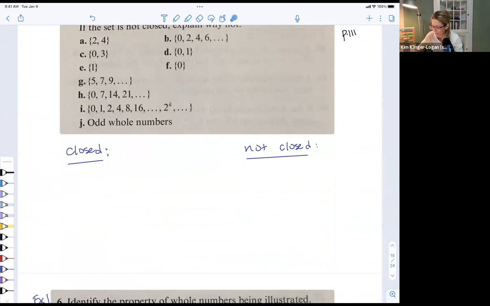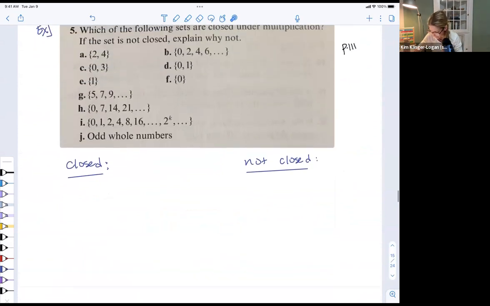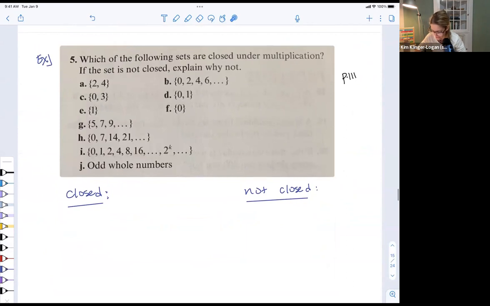Okay, so a couple more examples just to clarify any odds and ends from this section. Again, we have another question about whether the following sets are closed now under multiplication and not under addition. Remember, closure has to do with both the sets and the operation on that set.